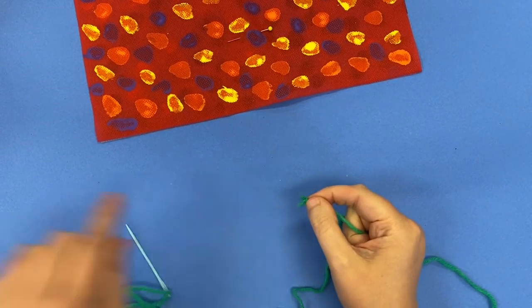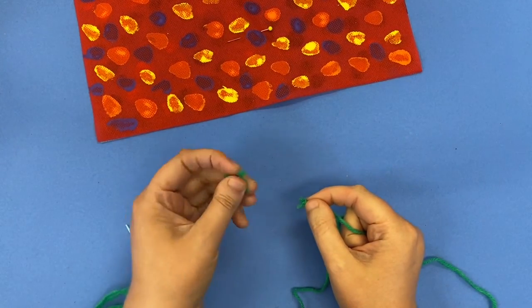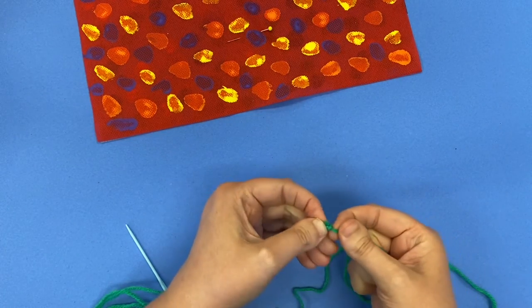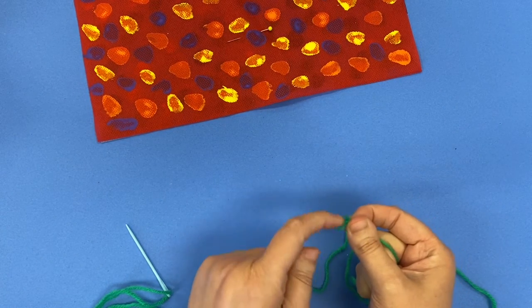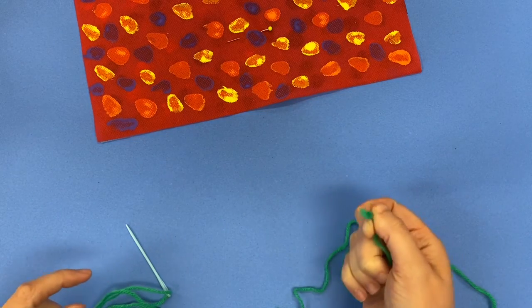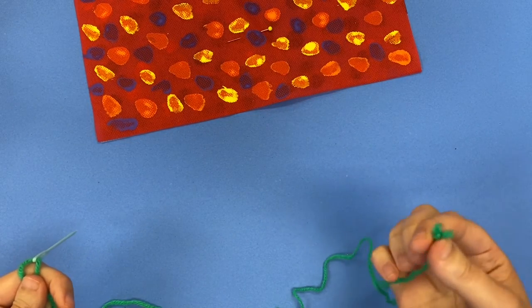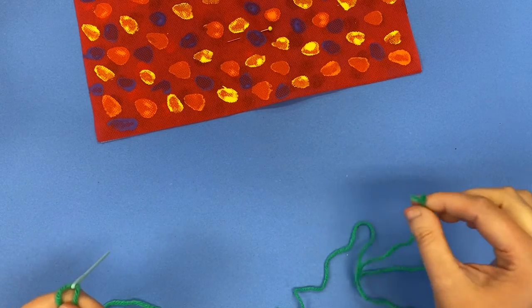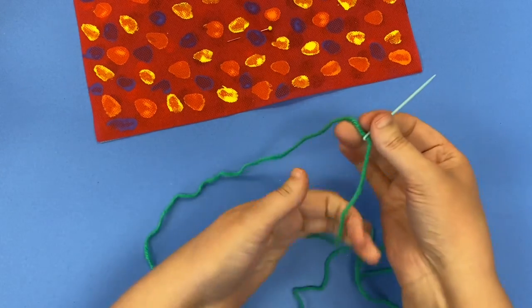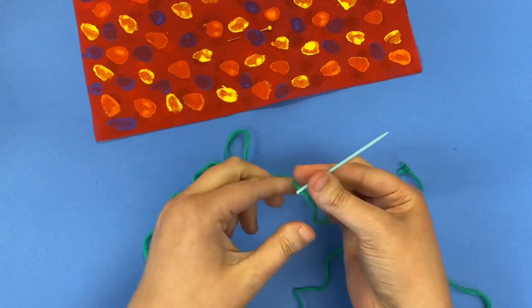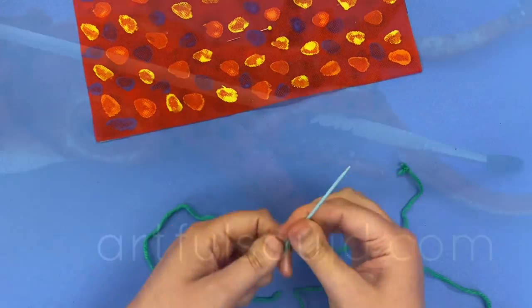All right, so I've trimmed off the little extra bits of yarn that were at the very end of my knot. I made sure not to cut the actual knot. There's a little fuzzy bit at the end so that we're not too close to the knot. And now that I have it tied at the long end, I am ready to start sewing. And just a reminder, the top does not have a knot on it. I want to be able to take my needle off of the yarn at the top if I need to.